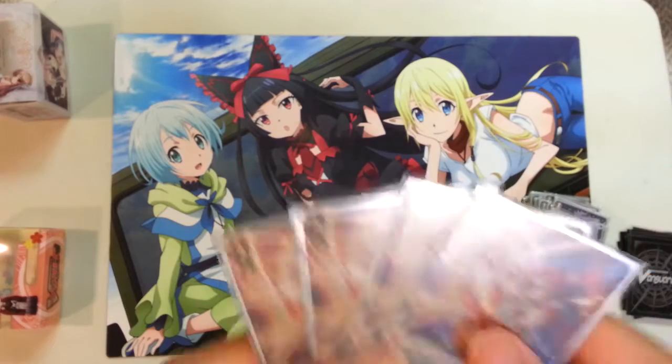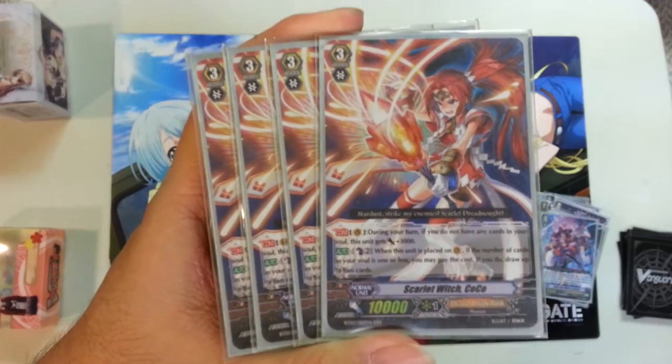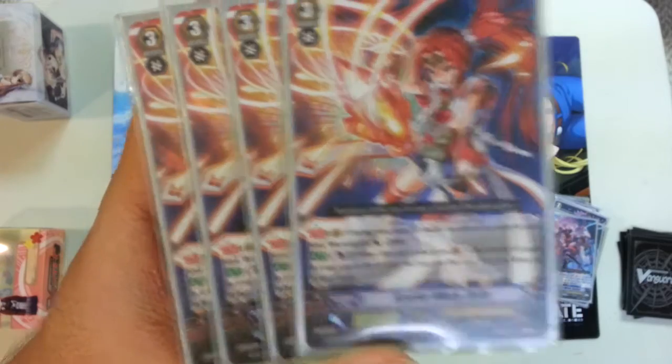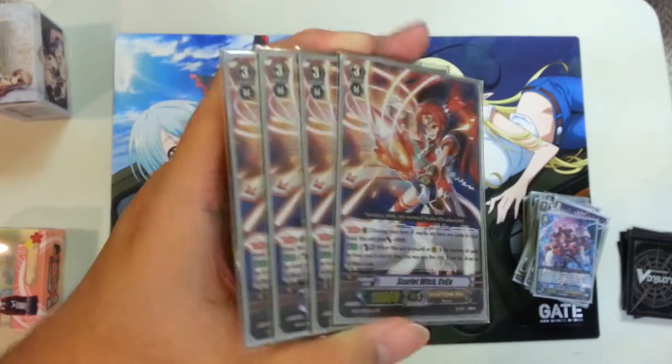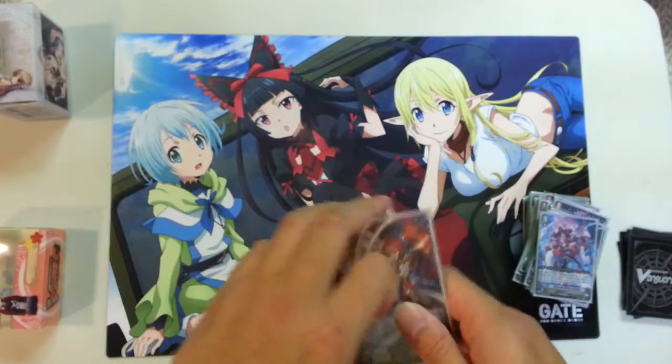And then we have 4 CoCos. Obviously, she's really good for Counterblast 2. If you have 1 or less in soul, you can draw 2. So pretty much a break-even Counterblast. 13k attacker. The 10k base kind of hurts you a little bit, but the draws can give you a boost. She makes 16 witches.